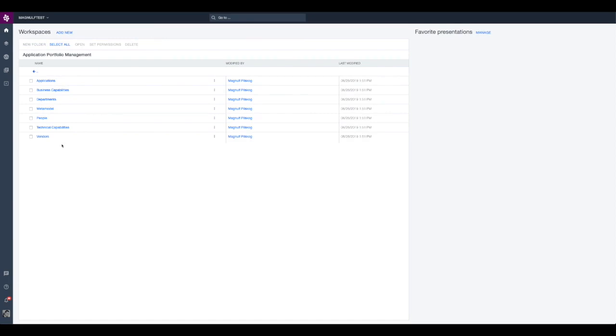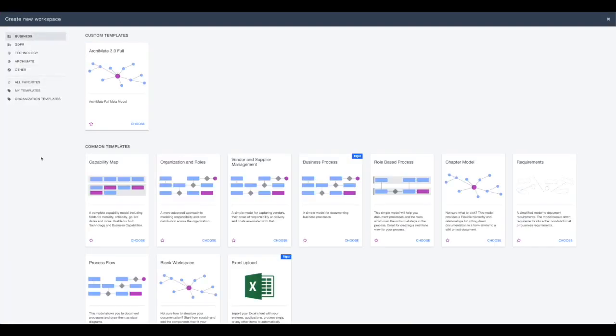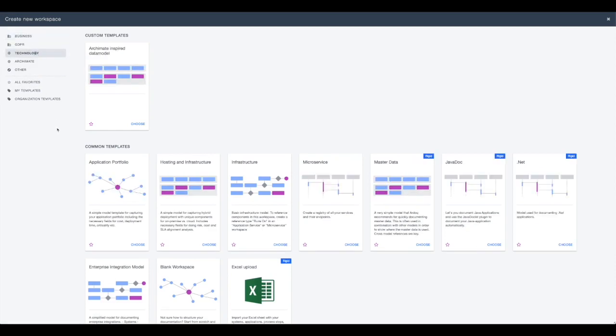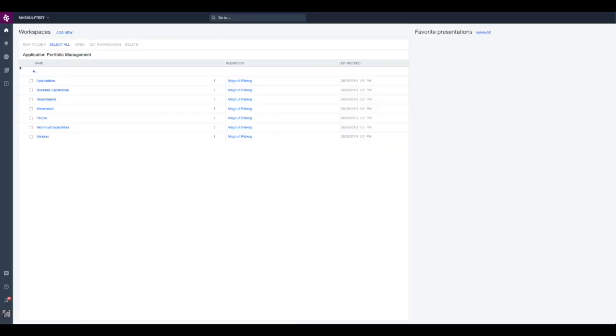Components can be referenced across different workspaces, so you can connect any type, such as an application, to a business capability or business process. If we don't have an out-of-the-box meta model that defines component types and references that matches your needs, you can easily build it yourself by creating your own meta models, or just expand on the ones we already have.